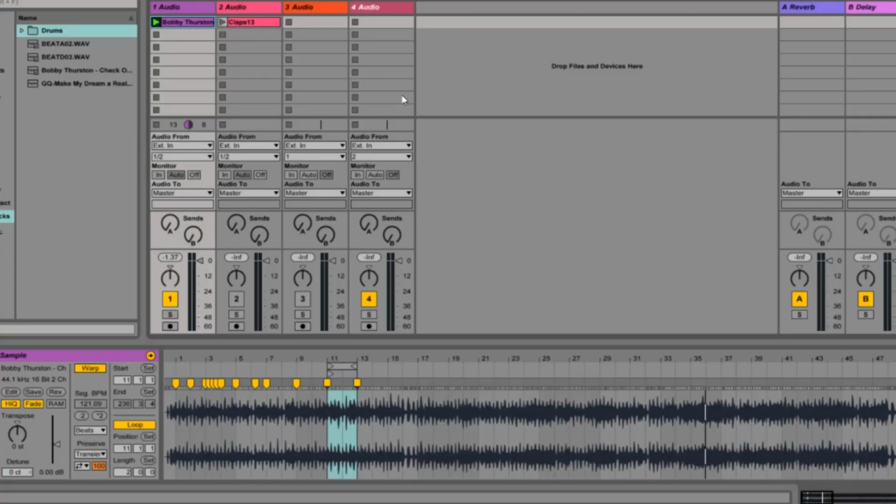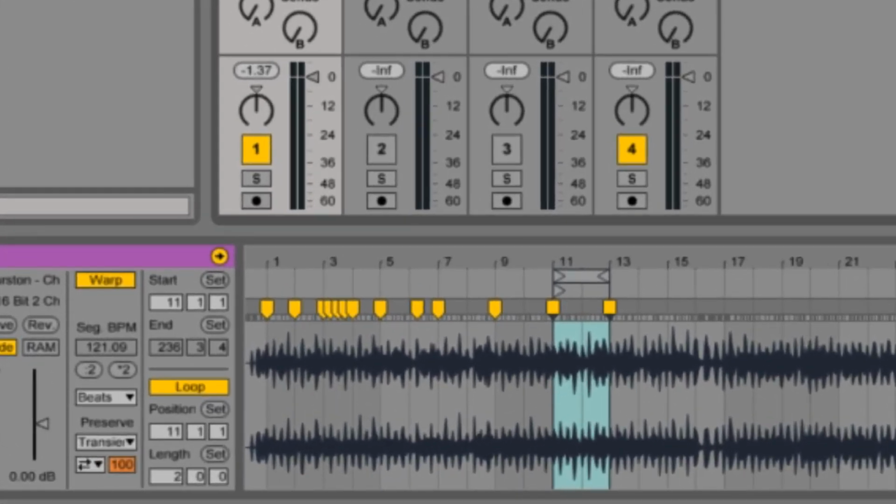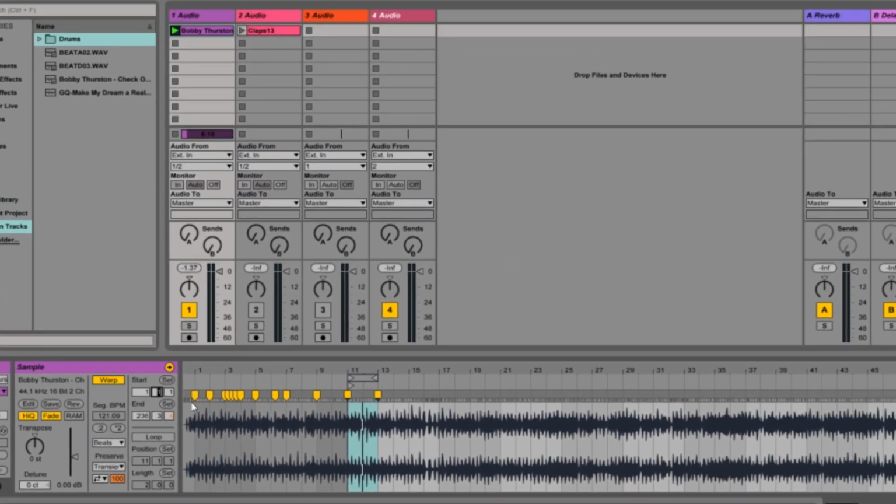But one final thing is, don't forget to turn the loop off and change the start point, because otherwise every time you play this track it'll want to play that loop that you've got again and again. So two things you need to do. You need to turn off the loop in the sample window, so turn off the loop. And secondly, the start point. At the moment it's starting where your loop currently is. So I need to change that to 1, 1, 1, which is our start point on there.